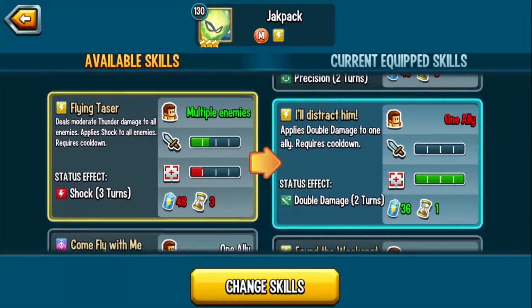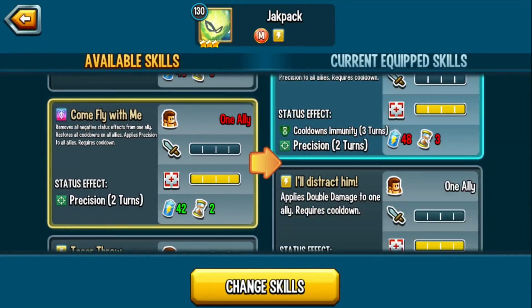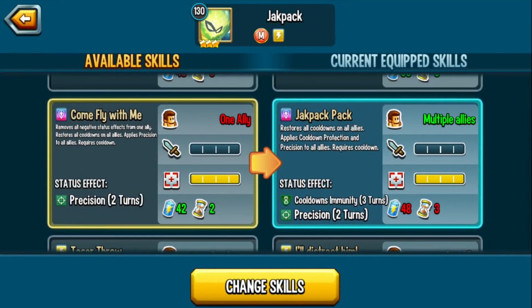The bad thing about even this skill that restores cooldowns, Come Fly With Me, or even Jakpack, if you get hit with cooldown activation, if you run Jakpack as a team speed holder, and the enemy Don Canine goes and activates your cooldown, or Baronex goes, well then your cooldowns are active as well, so you're going to have to wait 3 turns, 2 turns before you can restore cooldowns on one of your allies.